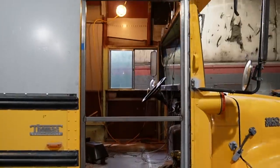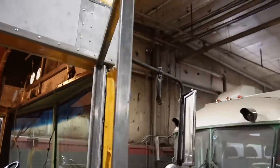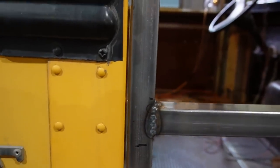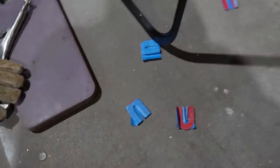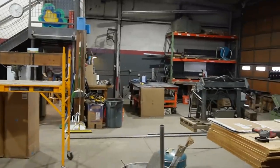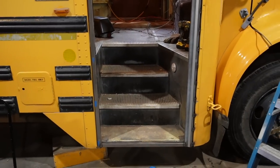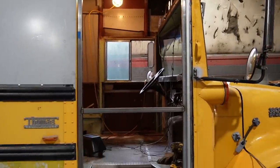Ty just turned off the welder and we've got our door frame just floating in place. The gap is nice and consistent all the way down the door frame thanks to those eighth-inch spacers. Now that it's all welded up, we're going to unscrew it from the hinge and take it over to the bench, where we'll skin it up with 18-gauge galvanized steel, put some insulation in it, install the latch, put the window in, and then bring it back for final install.